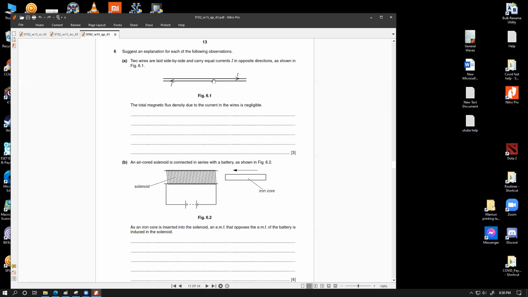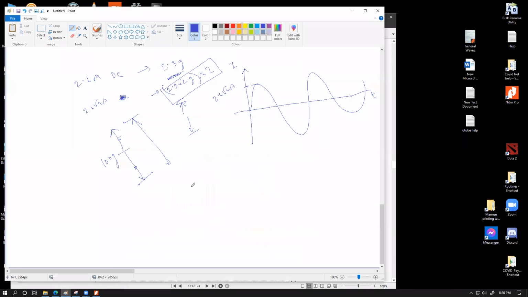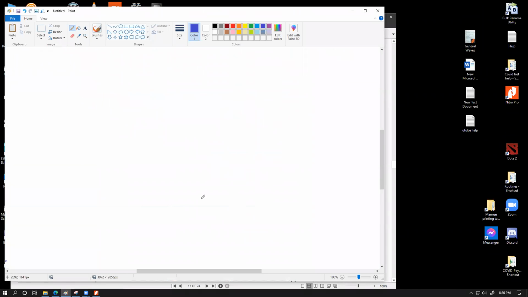So because you have two wires placed side by side, and they're carrying current in opposite direction, they will practically cancel out their magnetic field for the around part. But for the in between part, the field would be pretty strong, because if you remember the shape of the magnetic field lines that we get from parallel wires carrying current, let me just show this to you with a small drawing.